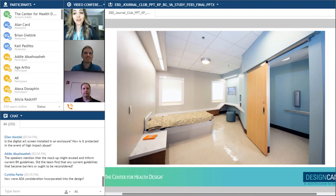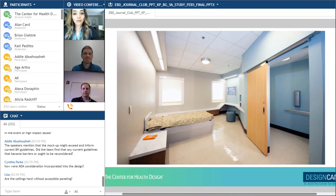Overall, patients were actually pretty pleased with the comfort of the room. I think the furniture had its positives and negatives, but I think patients were overall really appreciative of, as Brian mentioned, the innovative nature of this countertop space, that it might serve as a desk area, a lounge area, an alternative seating area. So as a more abstract element, just the creativity and the thought that went into this room was really well received.